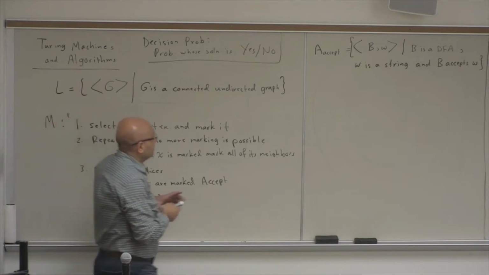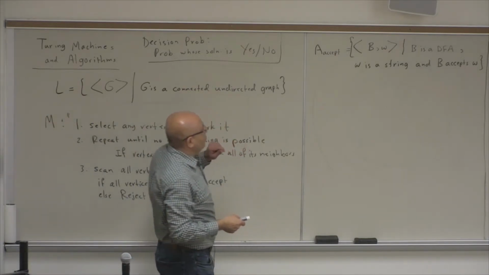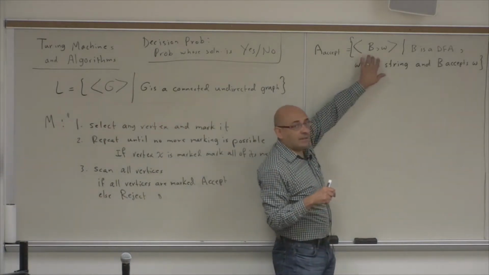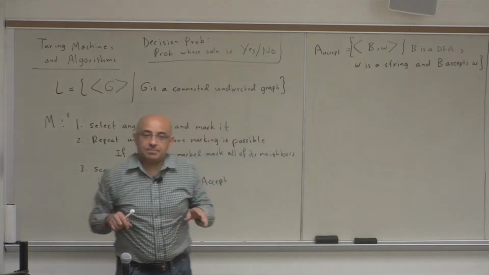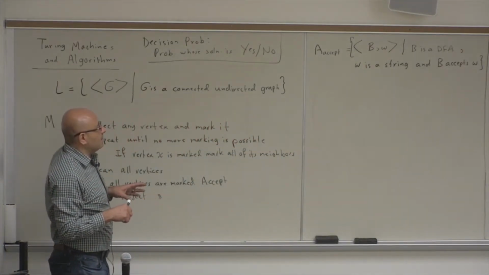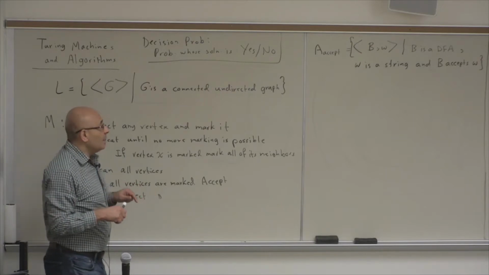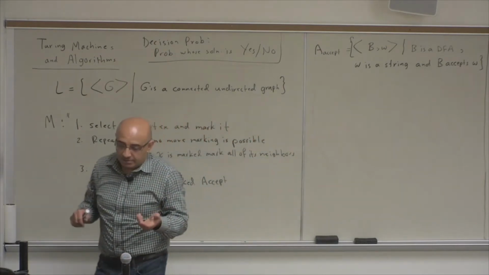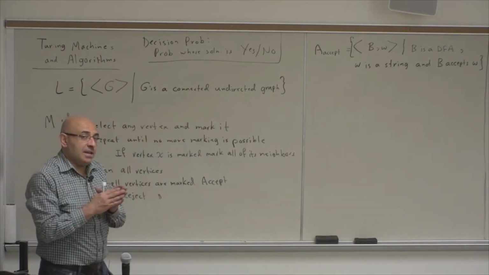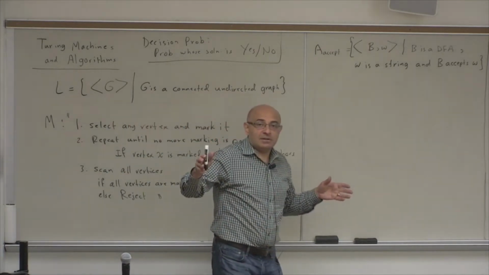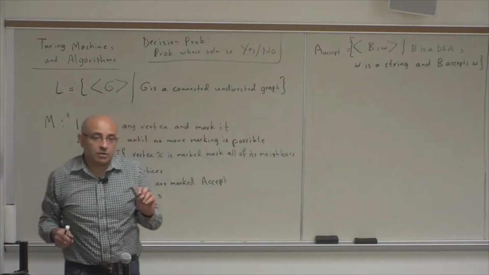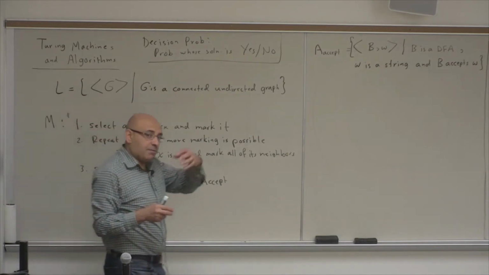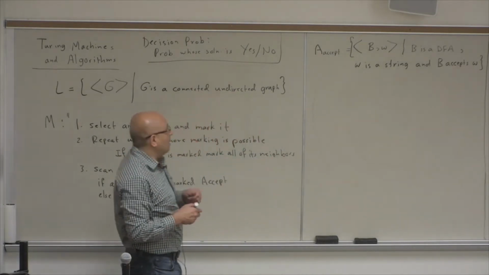So in this case, I'm given a finite automaton and a string, and I need to decide whether this string can be accepted or not. So this is something that can be done using a finite automaton, but we know that a Turing machine can simulate a finite automaton because the Turing machine has more features, right? So the features of a finite automaton are a small subset of the features in a Turing machine. So the more powerful machine, which is the Turing machine, can simulate a finite automaton.